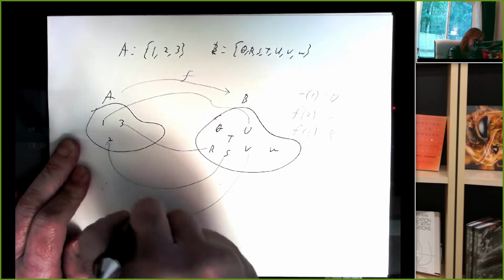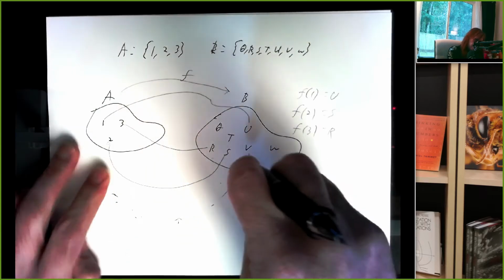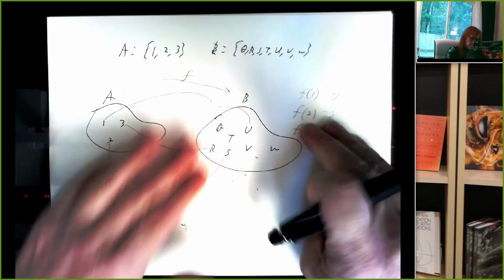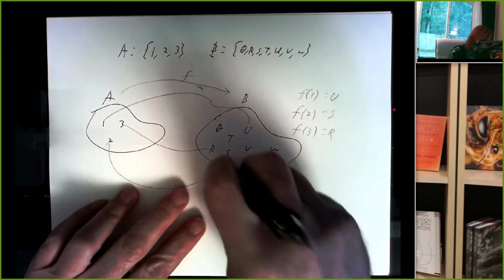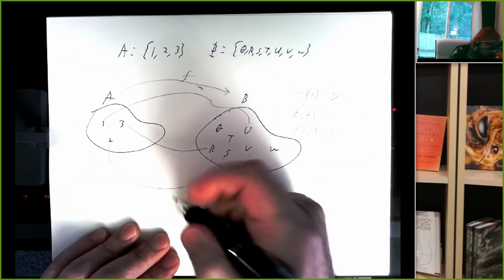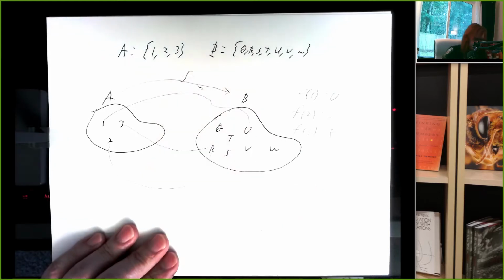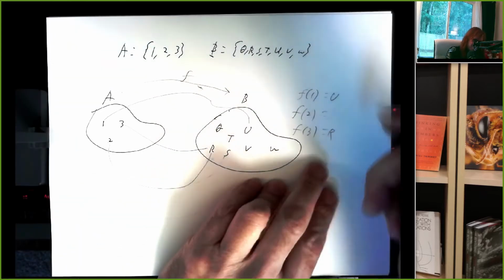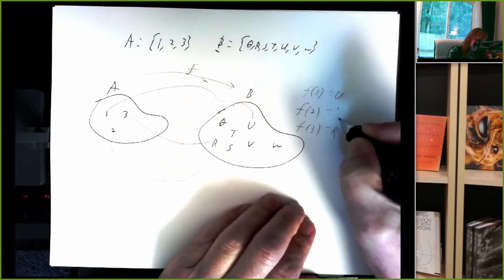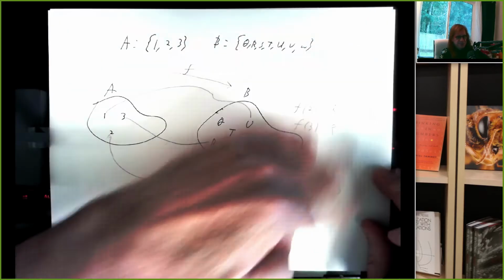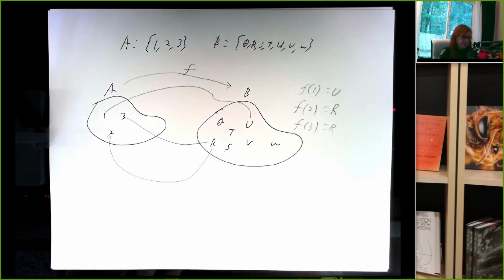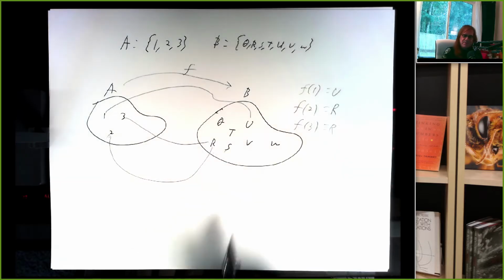Question. In the before, you stated that 2 pieces of A could be placed into B. Does that mean that 2 and 3 could be equal to S? Yeah, so I could have a function that looks like this. And f of 2 would be R, and f of 3 would be R. That's still a function. So it's one way, not the other. One way is fine, the other way is not. We've also, in this case, got things over here that nothing is mapping to. That's totally okay.